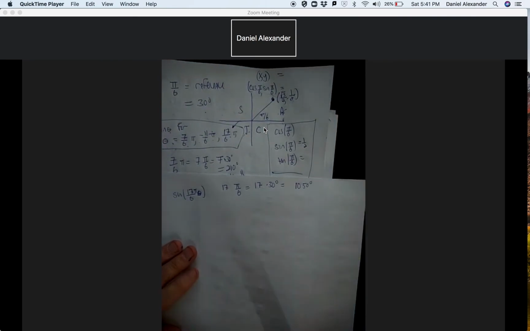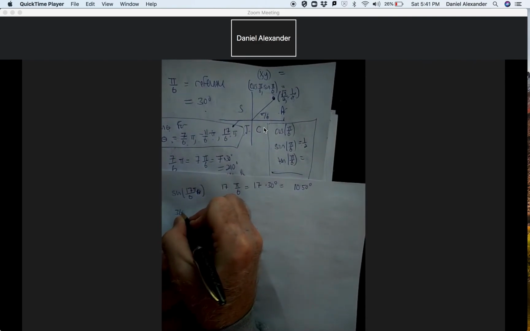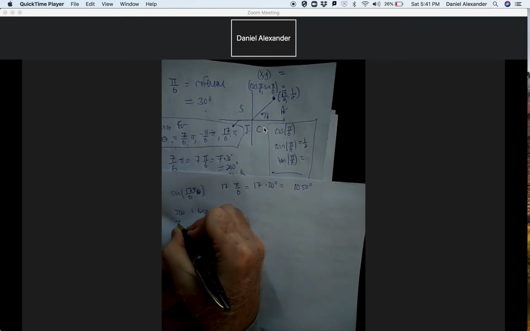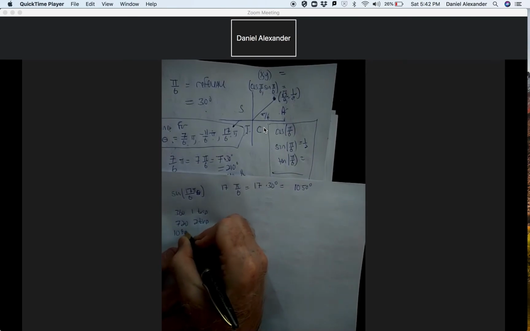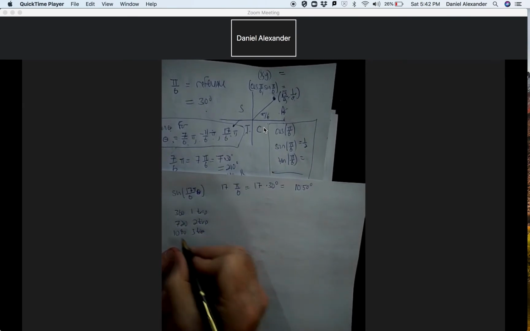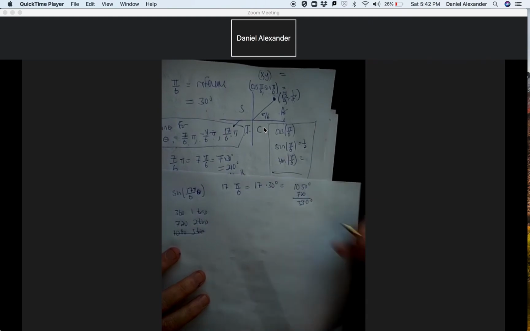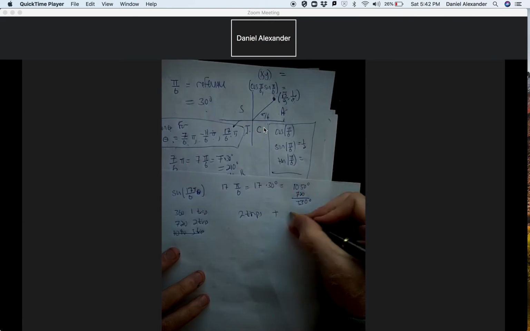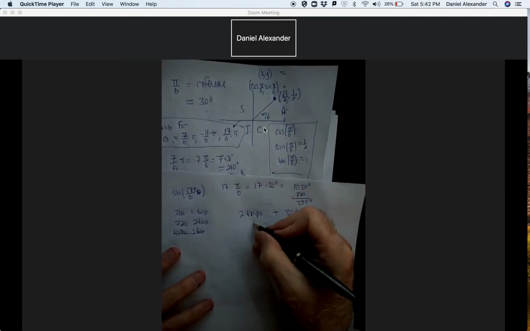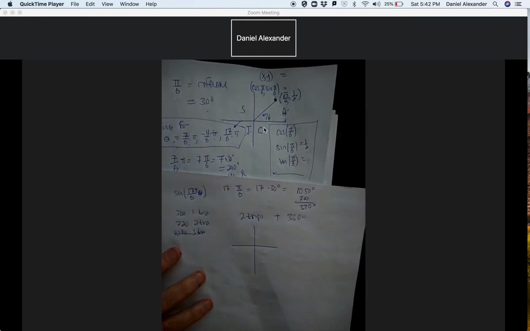Remember that one trip around is 360. That's one trip. 2 trips is 720. 3 trips is 1080. So we're not quite to 3 trips. So I'm going to subtract 720, and I'm going to get 330 degrees. So it's 2 trips in the positive direction plus 330 degrees. So we have to figure out what quadrant that's going to put me in, and then we can just look at the sign here and figure out whether it's negative or positive.